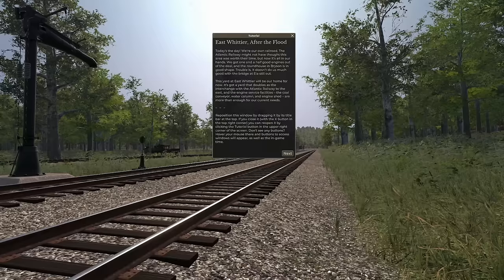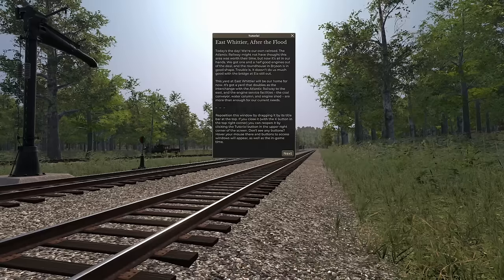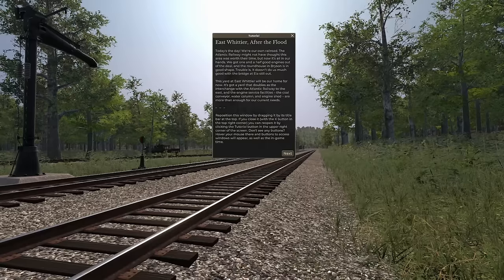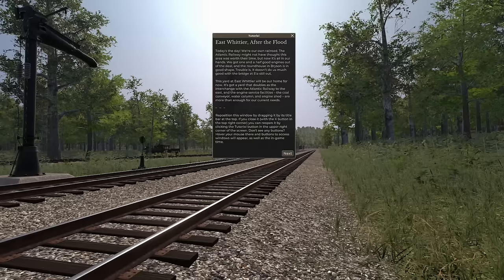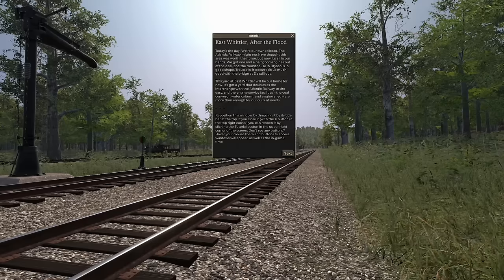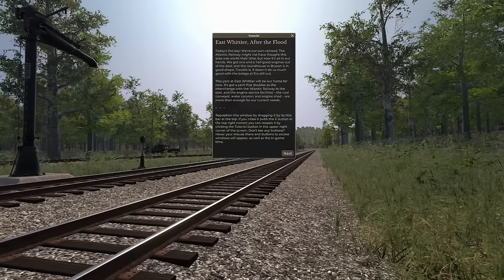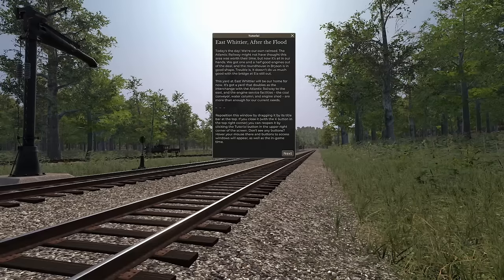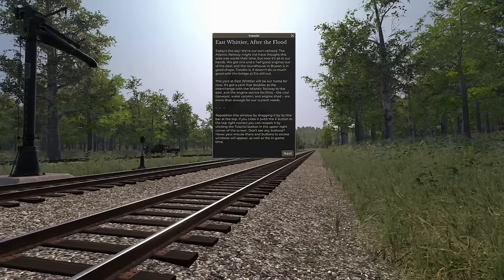Anyway, here's a little tab for the tutorial. It says East Whittier after the flood. So the way that it's set up, which is actually kind of brilliant, the way they set it up is like there was a massive flood. There's a lot of rivers in this area and deep, deep valleys in, we'll say, gorges, not canyons. And these areas do and did flood historically. So they kind of set it up like that. So you got some washouts, some messed up track, some locomotives and rolling stock off the rails, whatnot.